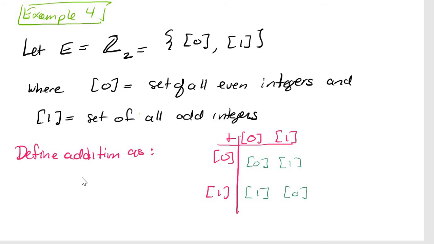I can define addition. If I take two evens and add them, I get an even. 4 plus 2, even. You believe it? You can prove it now because that's one of the easiest things you can probably prove in our class. If I have two odds and I add them, what do I get? Even, but then I'm in the even box. Adding the odd box with the odd box gets me back to the even box. So 1 plus 1 is 0. What did you learn today in foundations? 1 plus 1 is 0.